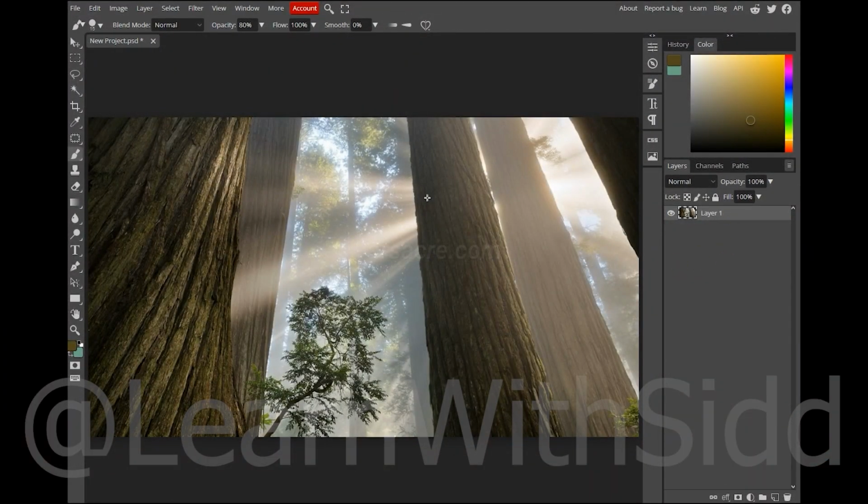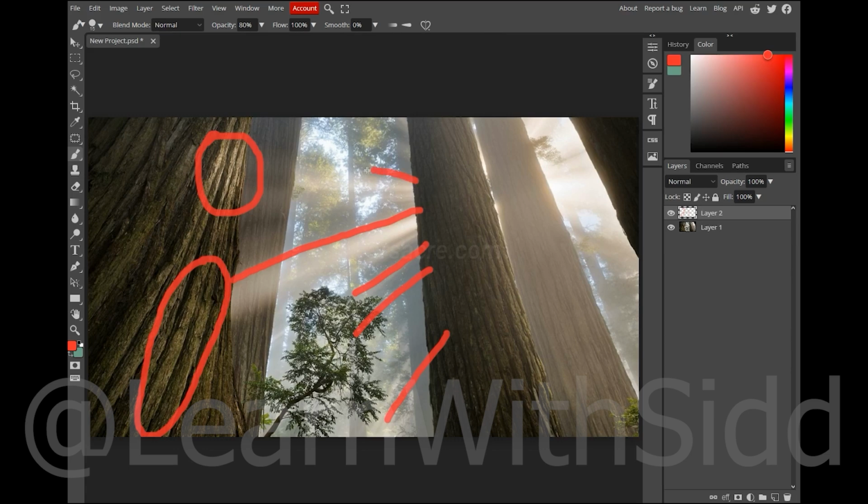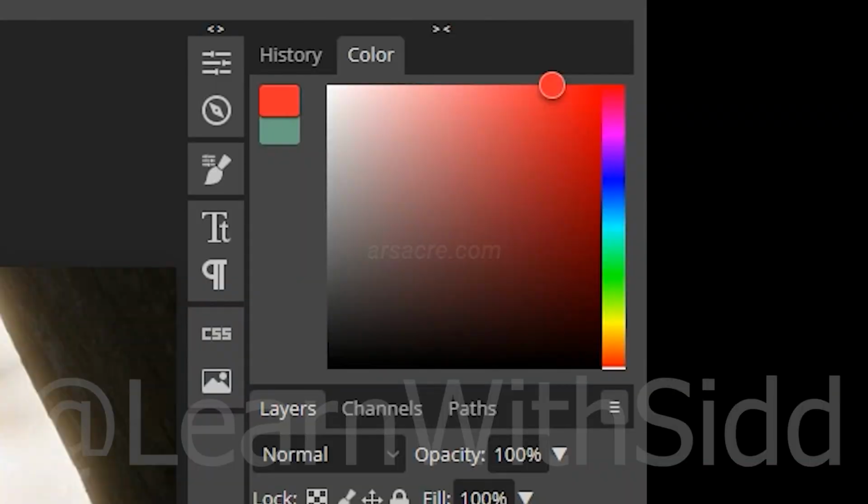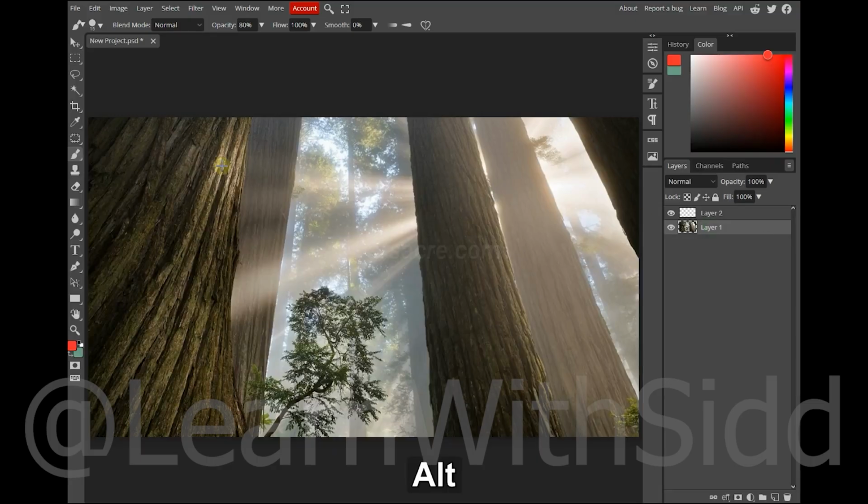For example, see, I have this photo of nature on my Photoshop. It's not actually Photoshop, it's Photopea. But I want you to look at this color panel. Look at this spot. This spot is being hit by the light, and also this spot as well. And light is coming from this direction, and this and this and this, and so on. So the point of telling you all this information is that when we hear about light, we always assume the colors to be white and popping. But see, when I color pick these exact spots that are being hit by the light, see what it gives us on the color panel. Let's see. See how dark the color looks.